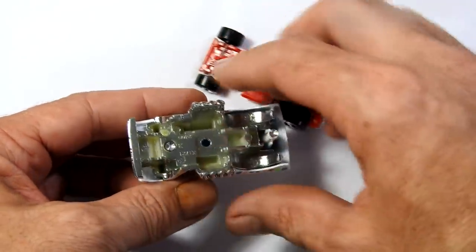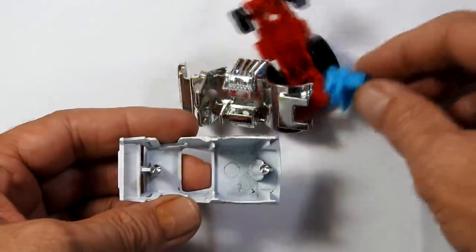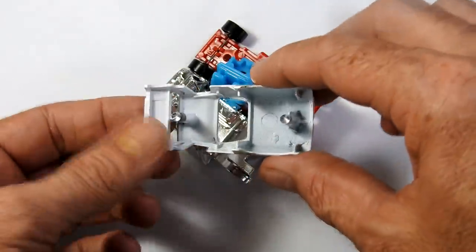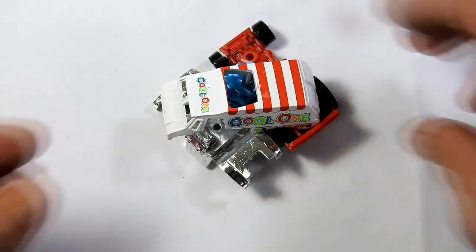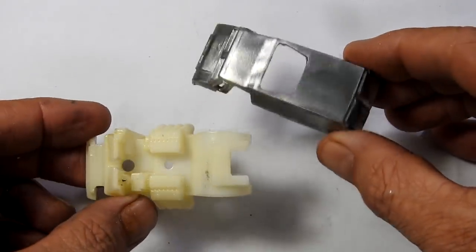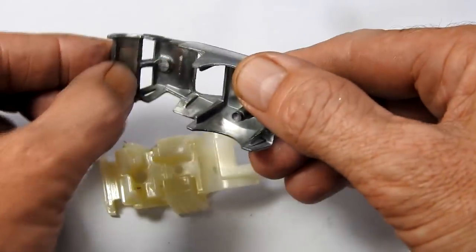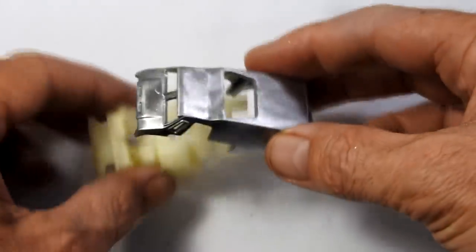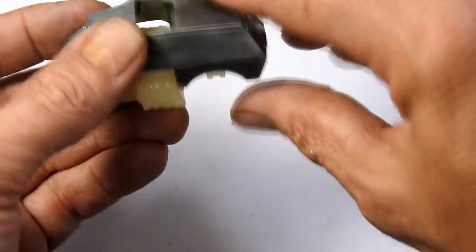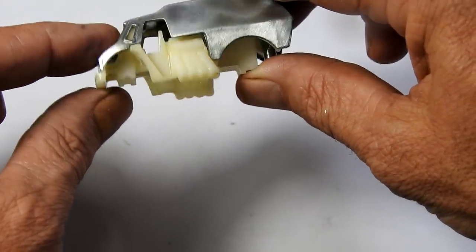I've drilled out the posts there and taken it apart. See, this is a different color scheme. Pretty similarly ice cream themed though. Okay, here it is after I've stripped the paint off it, chopped out that front post again. I've stripped the chrome off of the base, the interior there.